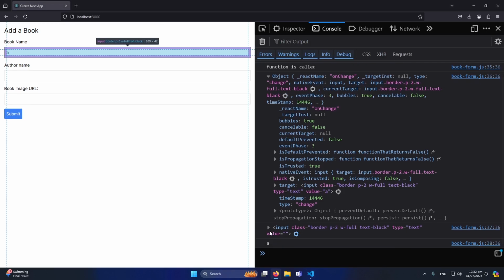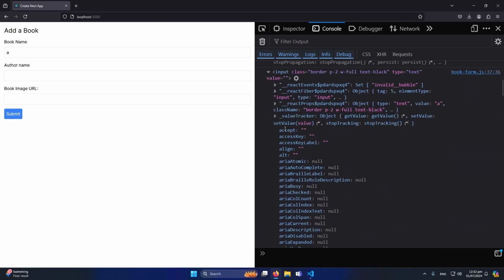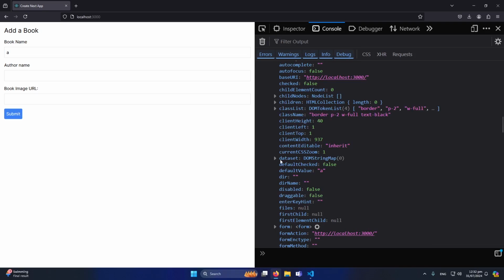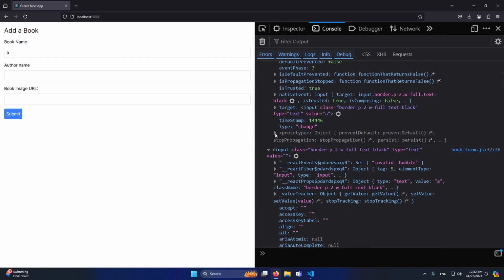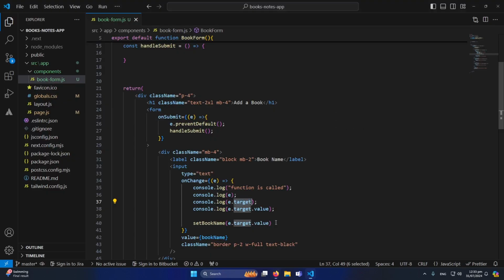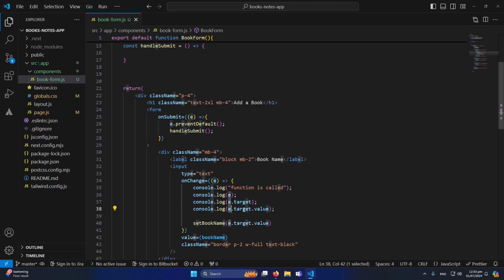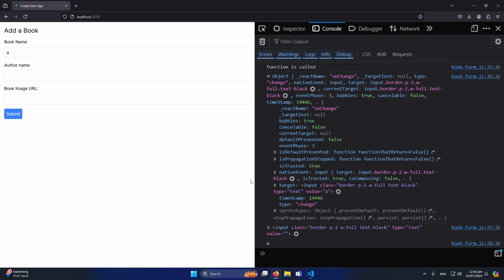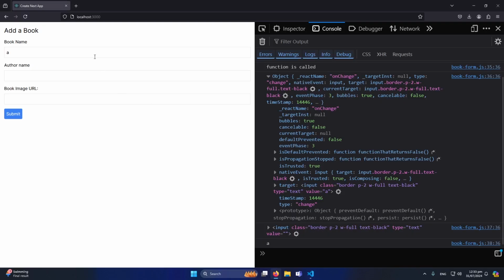If you notice here, this is returned by e.target. Here you can see that we can get multiple values from here, like dataset and maybe innerHTML. But we do not even need event.target, because we do not need this complete input element. We just need its value. That's why I have written e.target, which means this input field, dot value, which means the current input field in which the user is typing and its value.